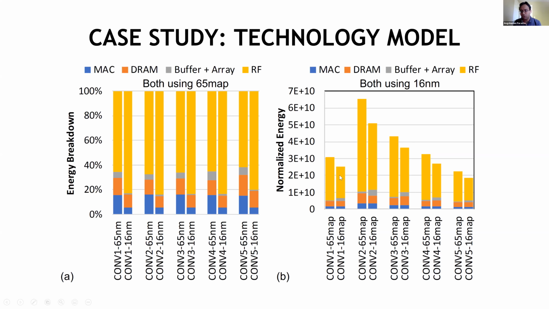And we use that same mapping on the 16 nanometer architecture. Versus the right-hand bar, what that is doing is rerunning the mapper, now with the 16 nanometer model in loop with the mapper. And now you can see that the mapper comes up with a different mapping, which is even more optimal for 16 nanometer. So what is this showing? This is showing that it's really, really important to have an accurate cost model in loop with the mapper. Otherwise, the mapper may produce a mapping which is not portable across technology generation, right? So that's one case study.